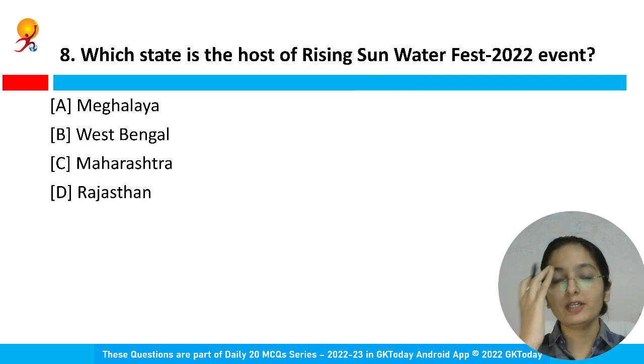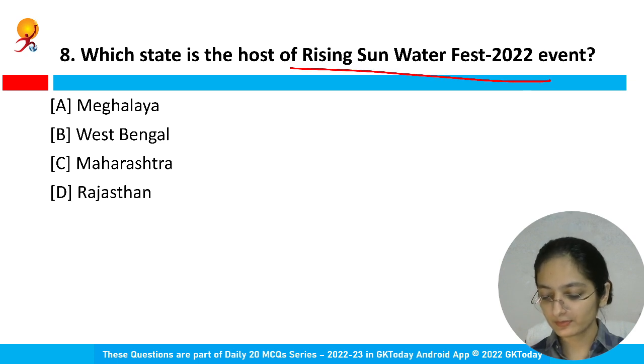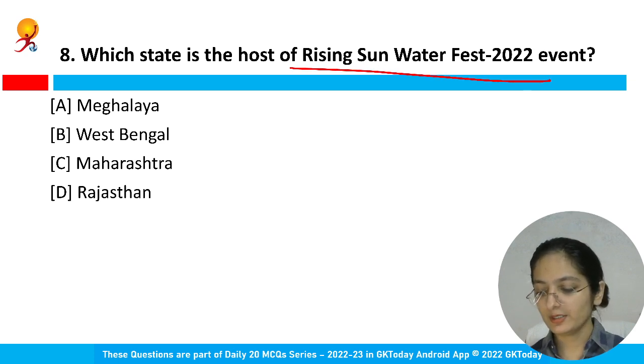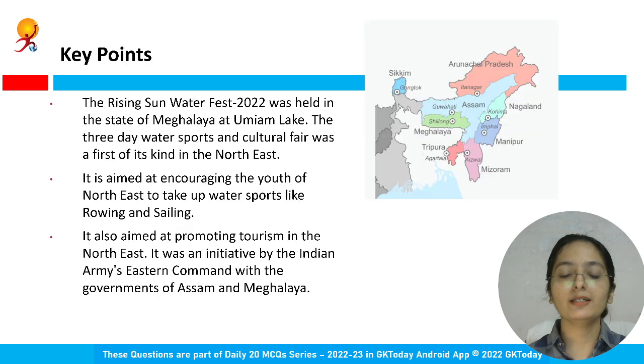Now moving on, which state is the host of Rising Sun Water Fest 2022 event? Yes, please. Come up with the right answer of this question. What do you think is the right answer? Which state is the host of Rising Sun Water Fest 2022 event? If you are going with Meghalaya, then you are absolutely correct. Meghalaya is the correct answer. But we will have a look over it. Where is Meghalaya? Here is Meghalaya.